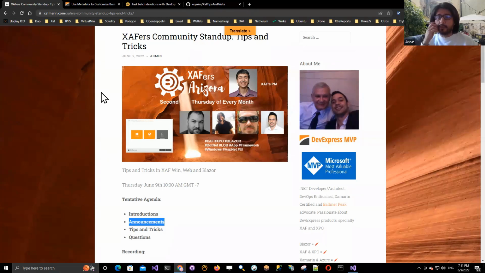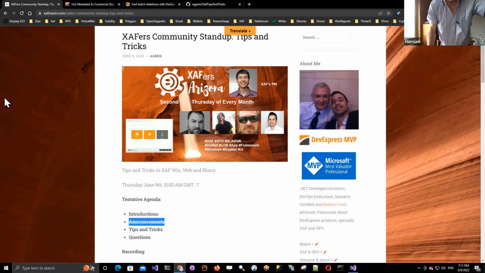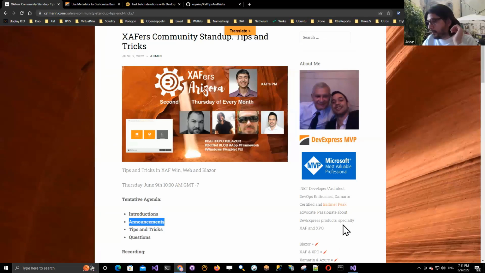We will start doing a small demonstration about how to extend the XPO classes. I think it will work also with the Entity Framework. Entity Framework is not the main ORM that we use. Most of our projects are XPO actually. So anyway, let's start with that. Let me open the studio.